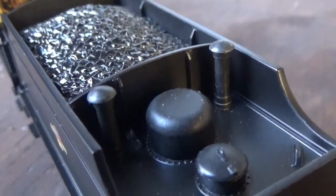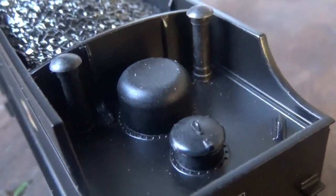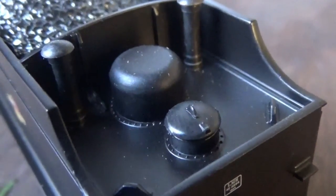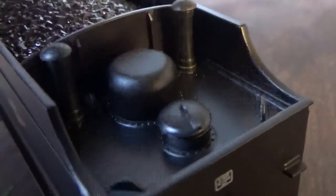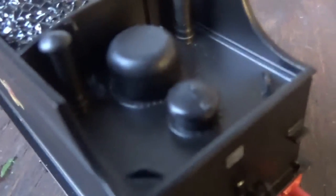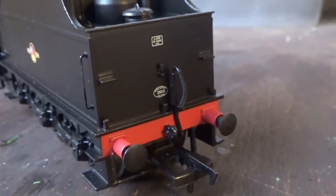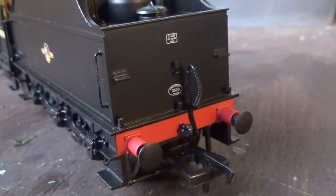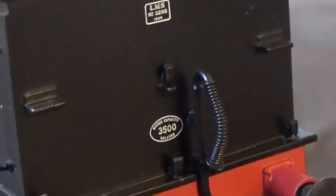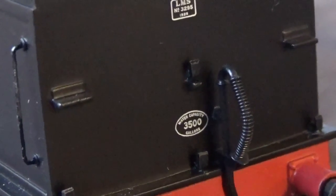We have some air tanks on the back of the tender and the water filler cap, with rivets around that. It doesn't open, but it doesn't really need to. This dome here as well has some rivets around it, and so that looks nice. On the back of the tender you've got some separately fitted lamp irons, another separately fitted brake pipe, a plate that says 3,500 gallons, so that's basically the capacity of the tender.